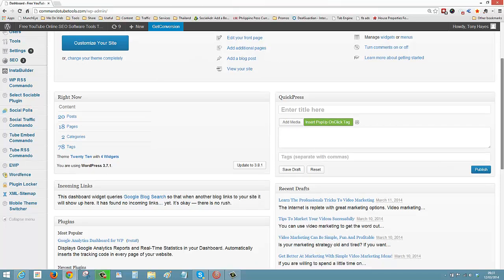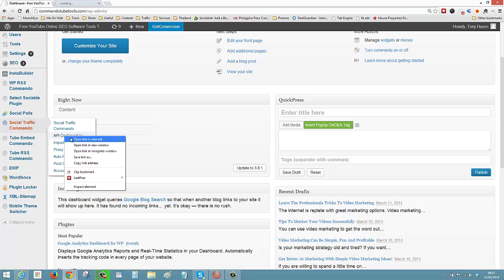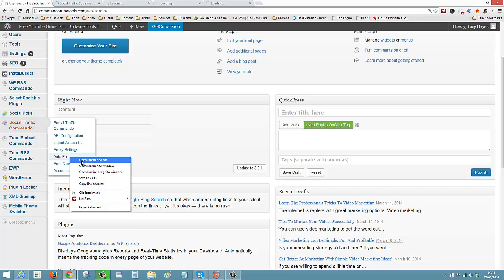Okay guys, Social Traffic Commando 1.2, we've made some updates, and it's quite significant updates as far as I'm concerned for this particular tool. It's a very good tool anyway, but we just made it even better. So I'm just going to open up all these tabs and we'll cover all of this again. I'll just make this like an overview video.